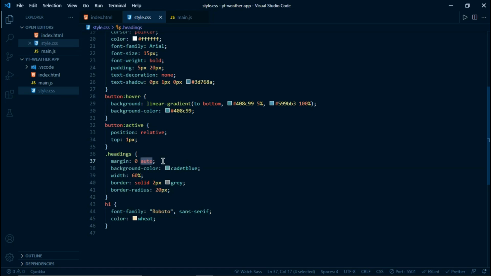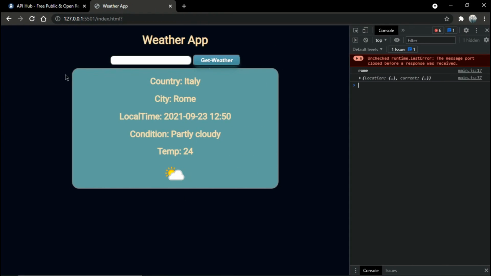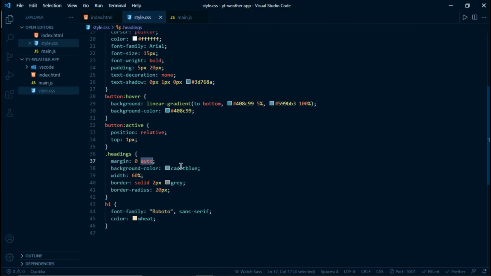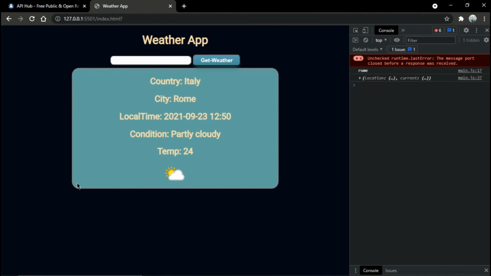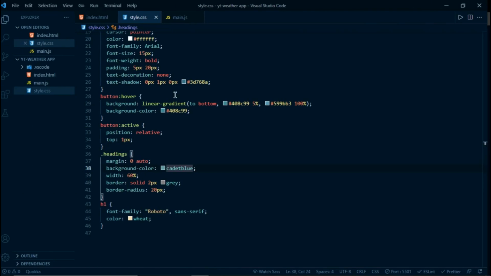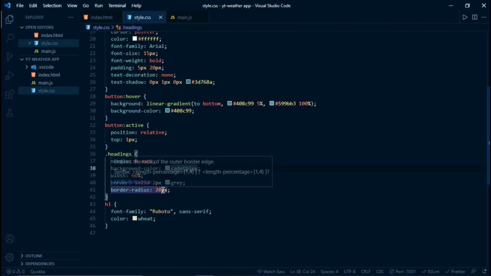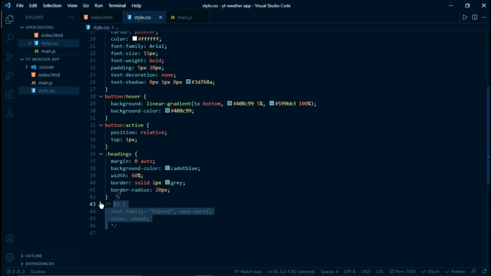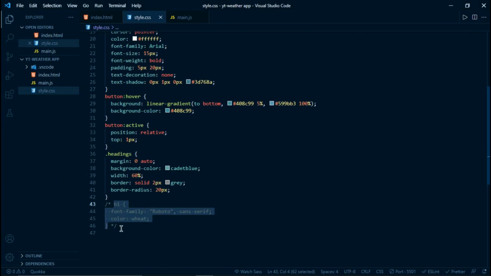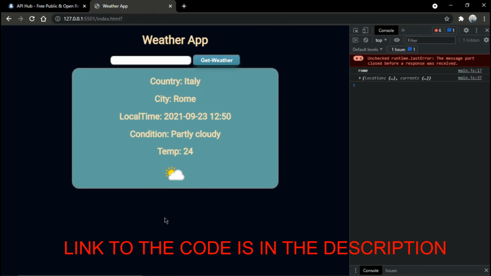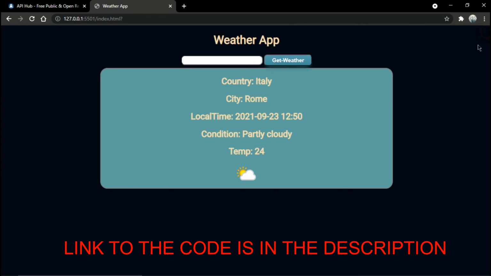If we save this now and go back to our browser, we see it neatly in the middle. Background color cadet blue, and I just gave it a border. I bet you can see the grayish line in there. 2 pixel, border radius 20 pixel. And like I said, if you want, you can comment this out, and the h1 won't make that much of a difference, because of Roboto. But if you want, you can uncomment it and put your own fonts if that's something you want to do. Same thing, nothing really changes that much.